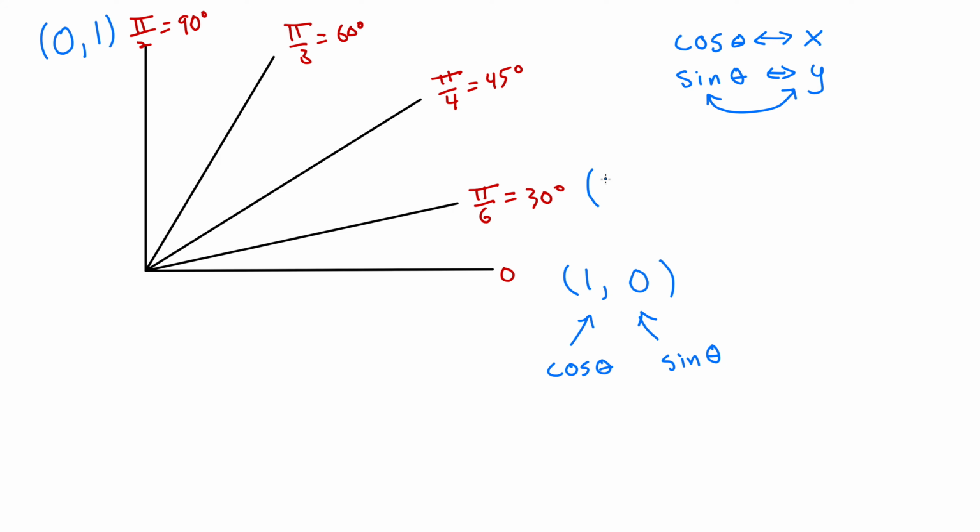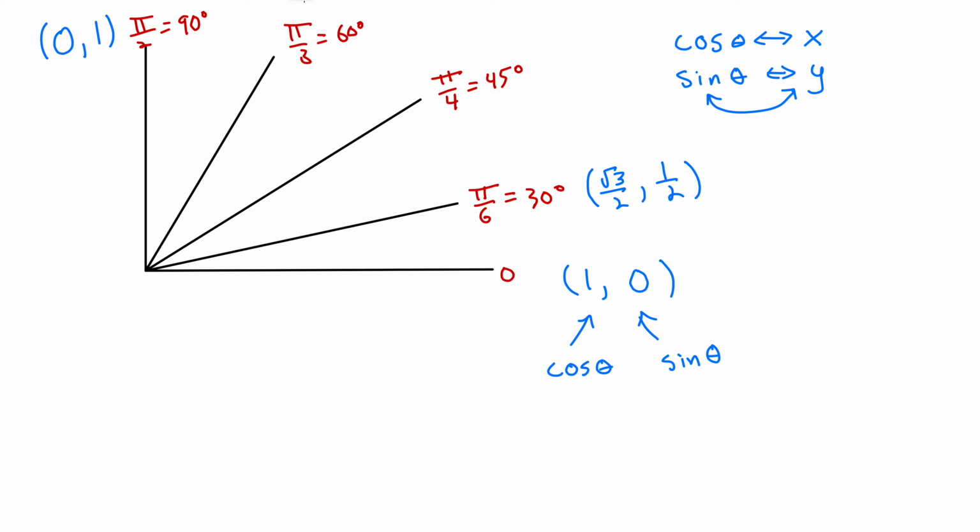Okay, let's go back down to pi over 6 here. Here, cosine of pi over 6 is rad 3 over 2, and sine of pi over 6 is 1/2. How did I know that? Well, we're still mostly on the x. We're more x with pi over 6 than y, right? We're not way up here going mostly y like pi over 3. Pi over 6 is still mostly in the x direction, so we expect the cosine value to be bigger because remember cos theta goes with x. And indeed, like I said before, rad 3 over 2 is bigger than 1/2. So while we're down here closer to 0, cos theta gets the bigger value. That's one way to think about it and build up some intuition about this unit circle.